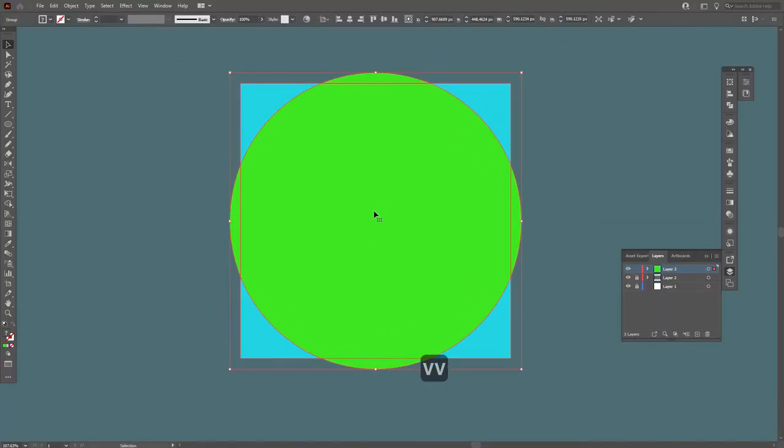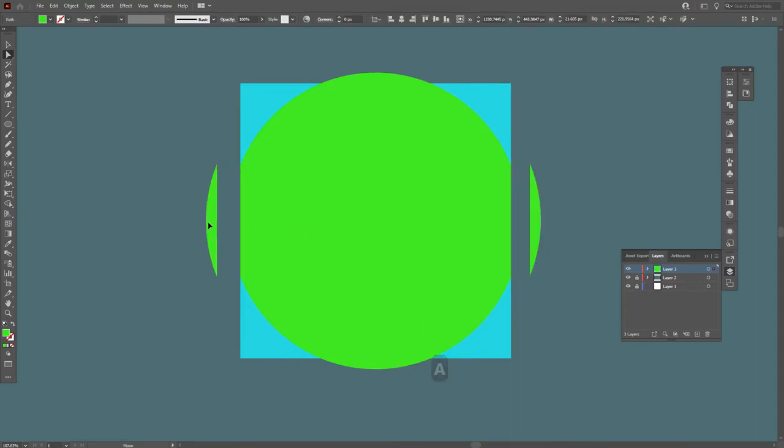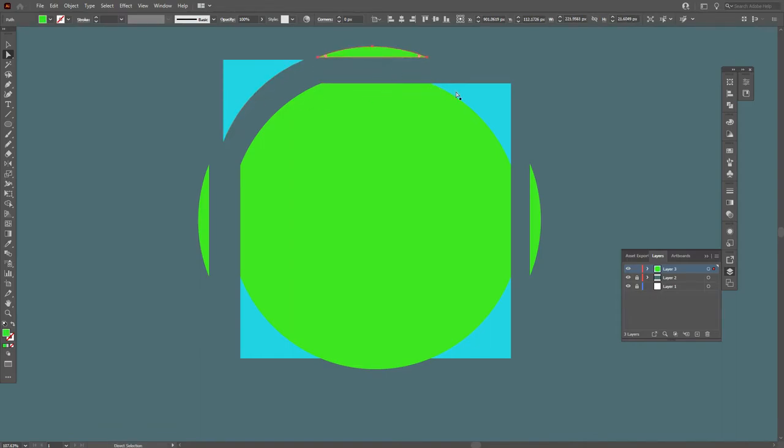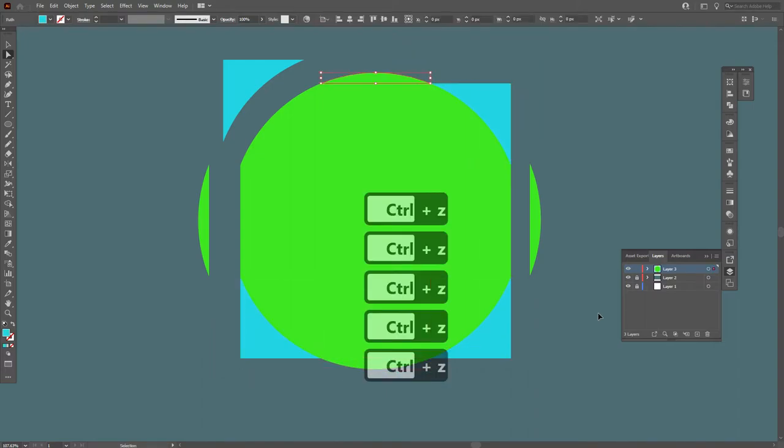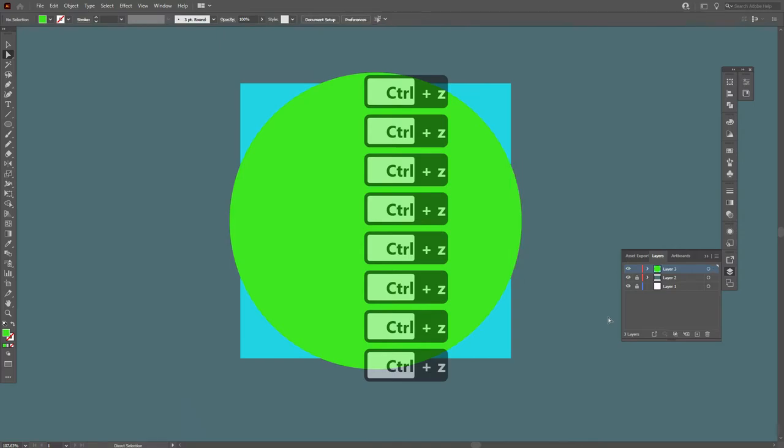When you do that, then you'll be able to manipulate the image using the Direct Selection tool, which is the A button. As you see here, I'm able to move individual selections and manipulate it to whatever way I want it to look. I can do so many different things, and I'll show an example near the end of the video, where I take one of my older illustrations and I can show you what I mean once everything's all merged together and all grouped together. I'm able to just manipulate it by using the direct selection tool because everything is all chopped up into its own special little thing, and it's just super easy and simple.